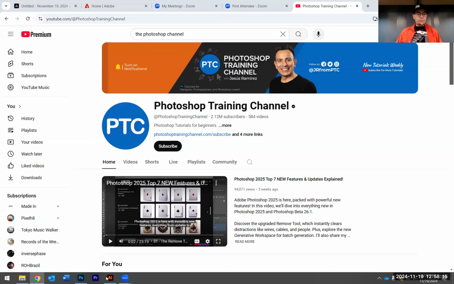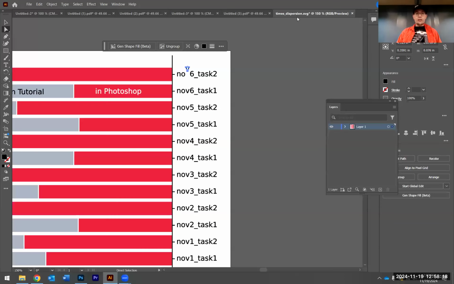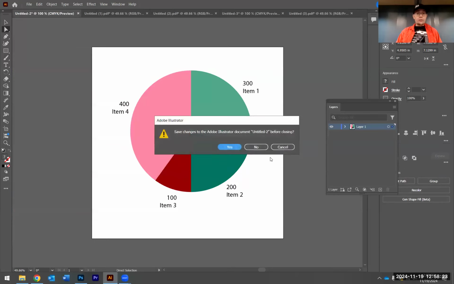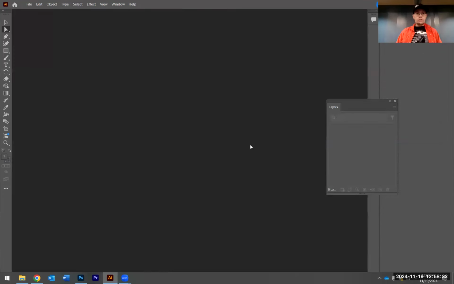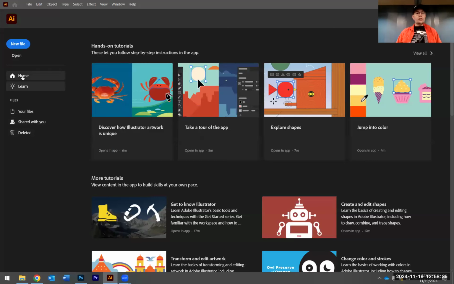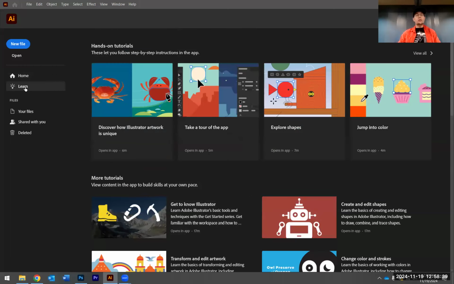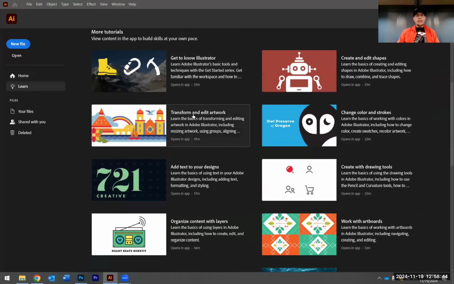The other thing you can do, if you're in any of these tools, let me close out some of these things. I want to show you a really neat pro tip. Close it all out. When I'm in this home screen, I have Learn right here, and there's tutorials built right into every single Adobe tool. You just have to go to that Learn tab. So if you want to do something right inside the tool, it tells you about how long. This says 17 minutes. This one takes 23. It tells you about how long it takes to do those different ones.